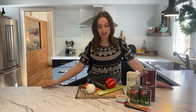Today we're going to do a tomato soup, and this is not your standby canned tomato soup. We're going to amp it up with a bunch of vegetables. I've got crushed tomatoes, tomato paste, garlic, and chicken broth. Let's get started by chopping up these veggies.